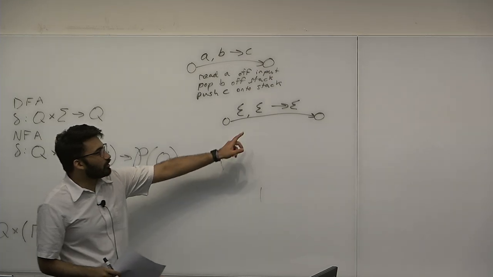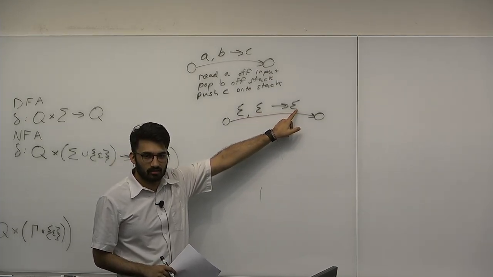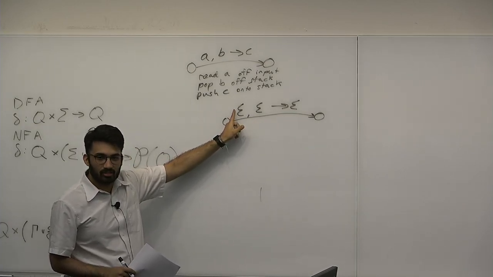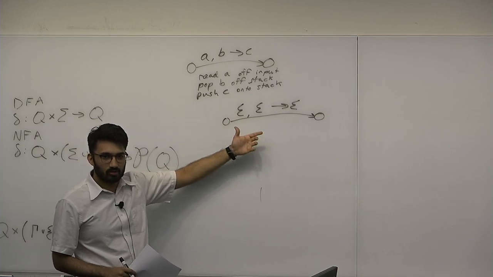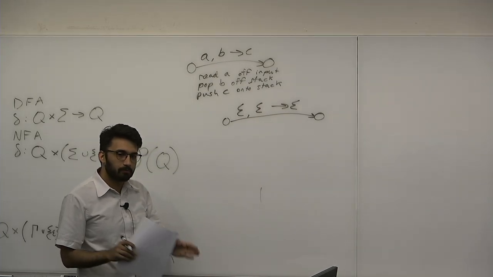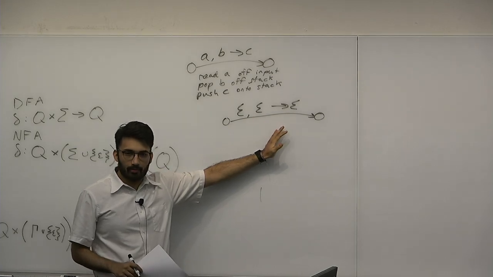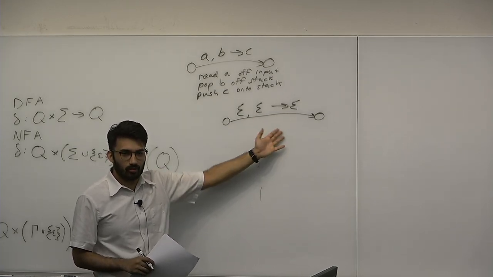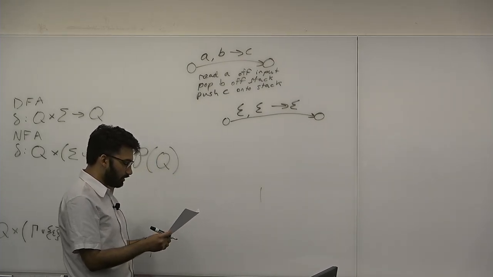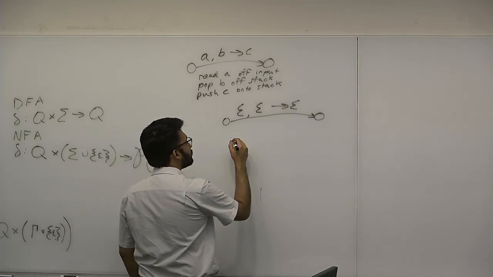So basically, if you pop nothing from the top of the stack and then you push nothing to the stack, the stack remains unchanged. So you ignore the stack. And then if you take an epsilon transition here, you read nothing off the input. So this effectively transitions states without changing the input and without changing the stack. So this effectively makes it like a normal epsilon transition in an NFA. This is the behavior of this. You just change states without changing anything else. That's what that means.